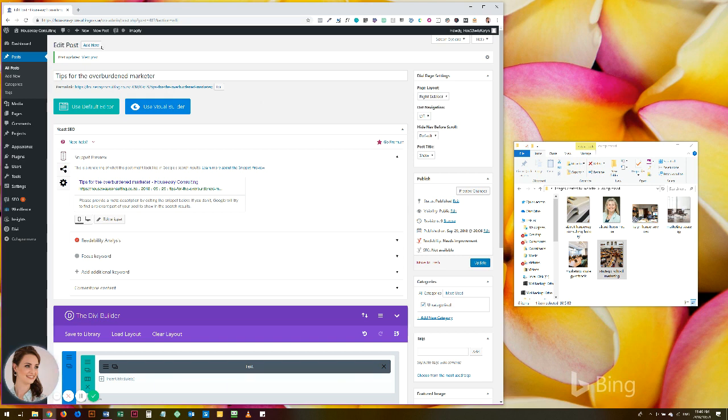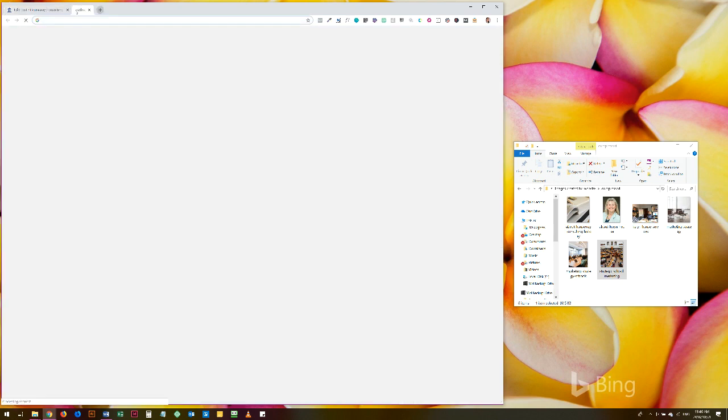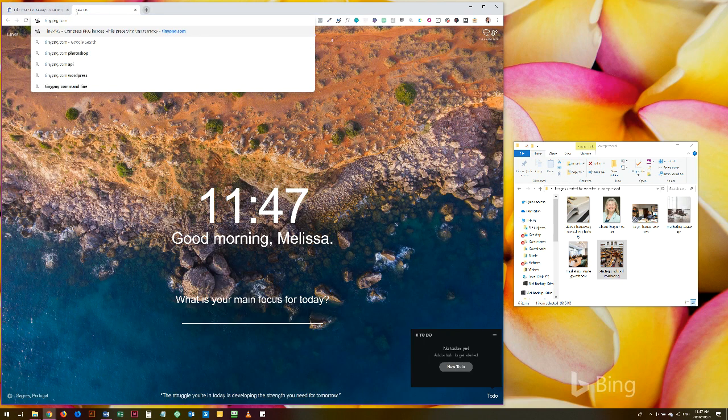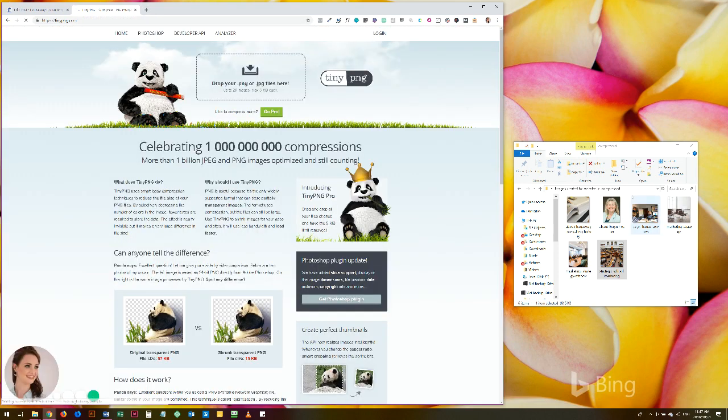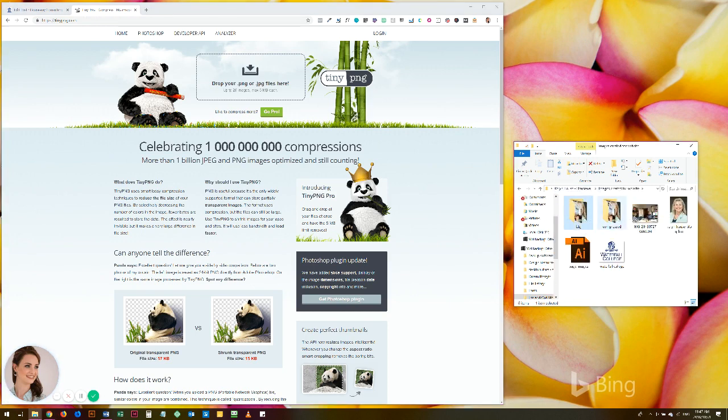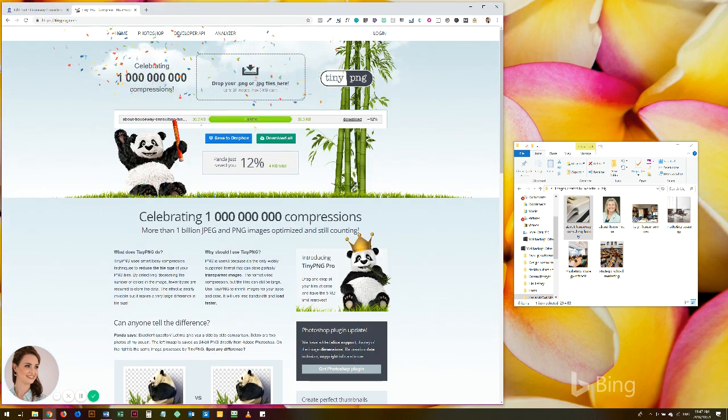Now, when you have created your Canva image, what you do is you go to tinypng.com. And I use it so often that I almost don't have to type it in anymore. When I create images for a website, I always have a folder of big and compressed. The big image is the original, the one I save out of my design software. I don't use Canva. And then I take these images and click and drag into the box here, where you'll see it goes from gray to green. You drop it, and it'll show you it's compressed from 30 kilobytes to 26 kilobytes.